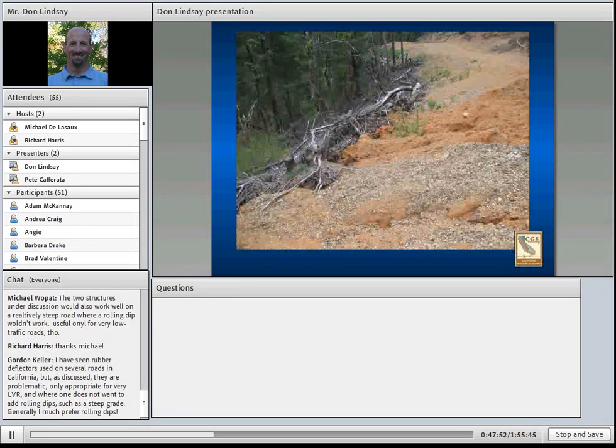In this photo, you can see how effective wood slash can be in capturing failed material. In this case, the wood slash was windrowed at the base of the fill. I think wood slash that is machine placed, that is compacted into the surface of the fill, the full length of the fill slope below the dip is effective at preventing erosion by dispersing the flows and reducing flow velocities. However, fill should never be placed on top of wood slash.